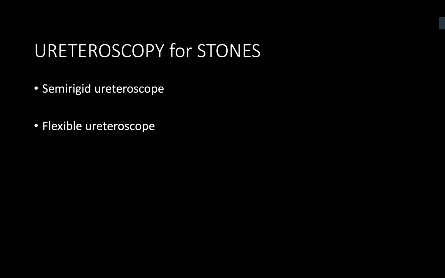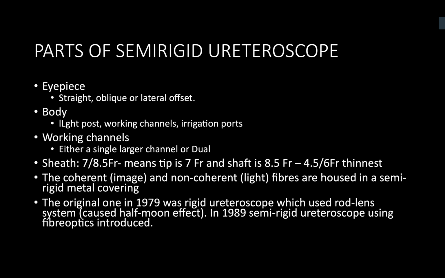All right. I will slightly change that answer in the sense that it was a rigid ureteroscope before, when it was originally invented in 1979, because initial rigid ureteroscopes were using rod lens, but currently we call it semi-rigid because up to a level it is flexible. I mean, we can bend. It's not flexible, sorry, it can be bent. The reason for that is, even in semi-rigid ureteroscopes we use fiber optic, which is encased in a metallic case. So rigid ureteroscope was the previous design, and since 1989 it changed into semi-rigid ureteroscope, and we use the semi-rigid ureteroscopes now.